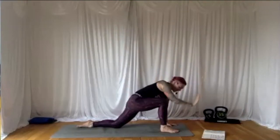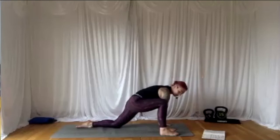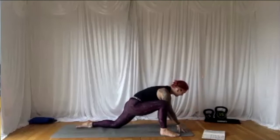We're going to take it to the inside of the right foot. And I'd just like you to heel toe your right foot out. And if it's available to you, just lower down to the floor. You might get your forearms down to the floor.